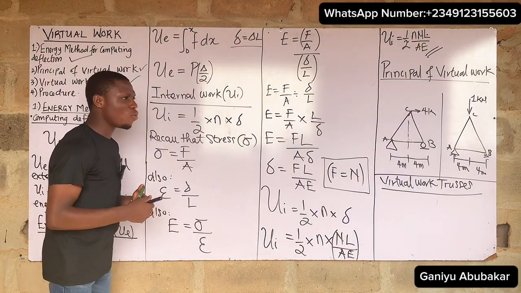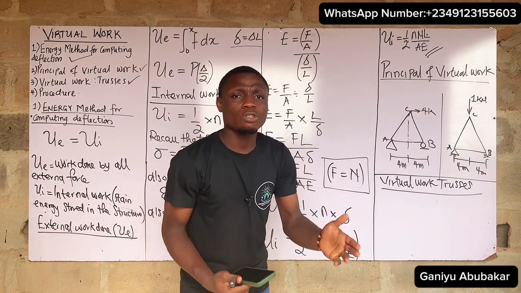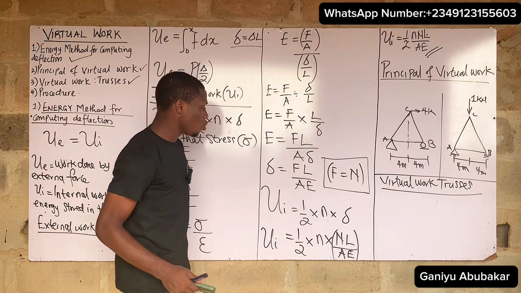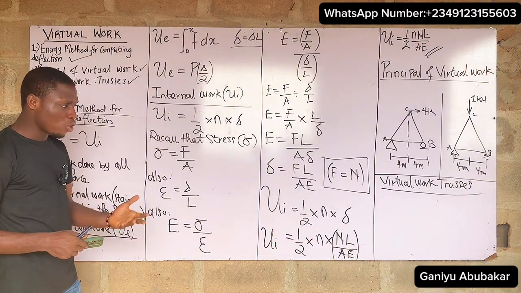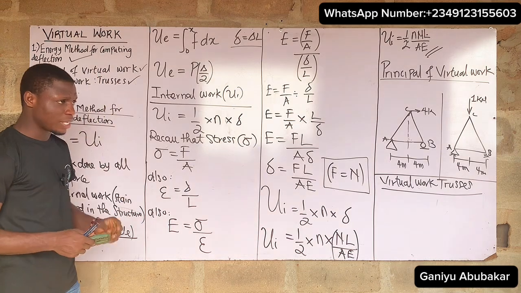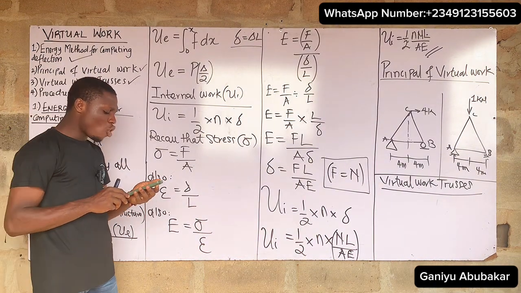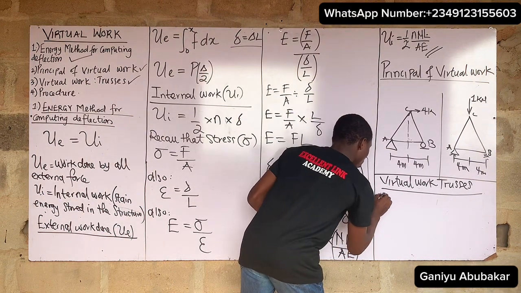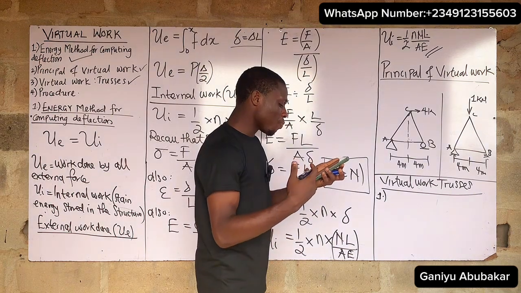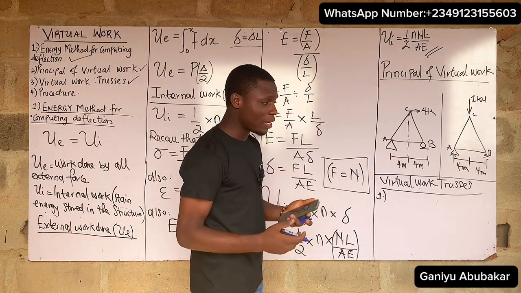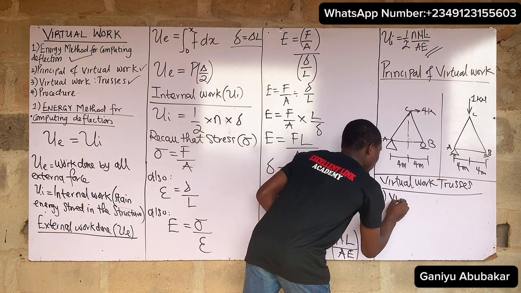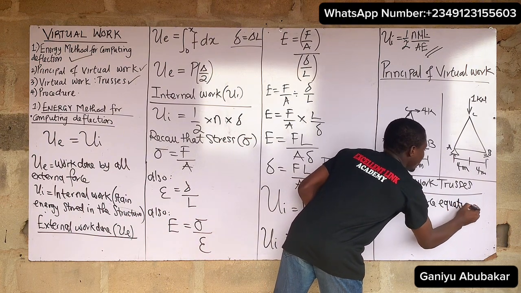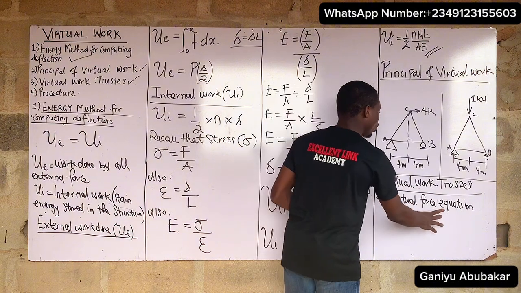When it comes to virtual work for trusses, there are three mathematical expressions I'll give you. So go and memorize the formulas. There are three formulas there. Now listen up, please. The first one is referred to as the virtual force equation. Please mind you, this is the virtual work equation under what?